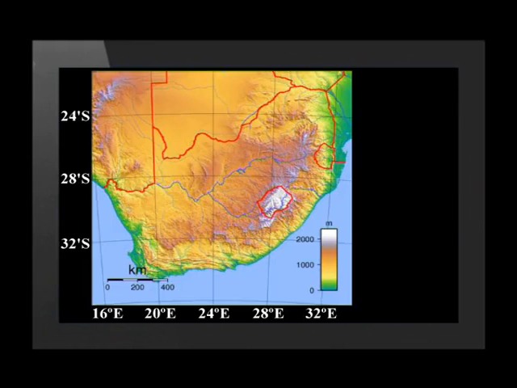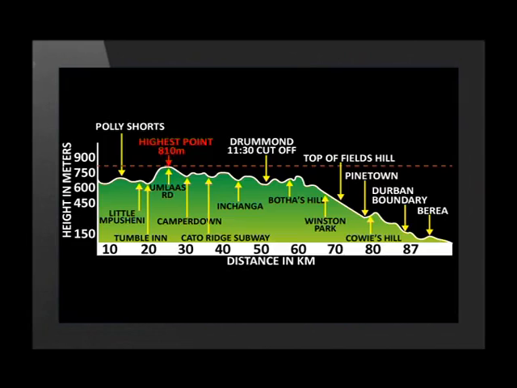Topographical maps show the height of land. The heights are indicated in different colors. Elevation maps also show heights and are often used in races. When a runner prepares for a race, it's important to know the altitude or uphills and downhills of their journey. An elevation map is used to prepare for this. This map indicates the lowest and the highest points of the race and the distance traveled. The highest point in this race is 810 meters.